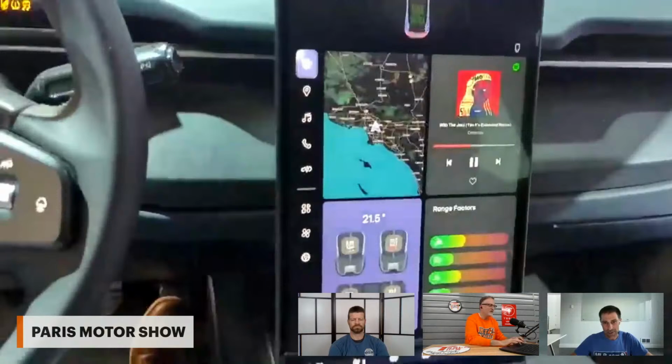So anyhow, the things that I wanted to call out, there it is right there. That's at least part of it. We ended up seeing a sneak peek of this on Friday, and it was a picture of a map. You ended up having your music. You had the seat temperature controls or the seat warmers, and then you had a bunch of battery range factors and things like that. That's the screen that the demo started on. That was in the vehicle, and then it ended up switching over to the battery charging.